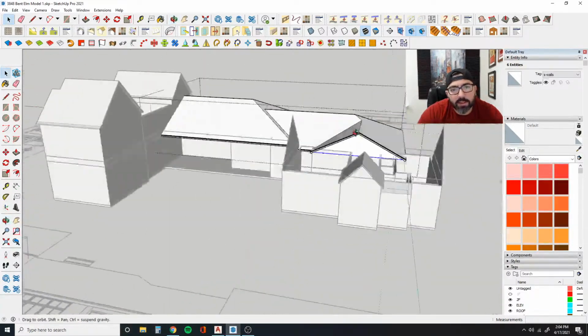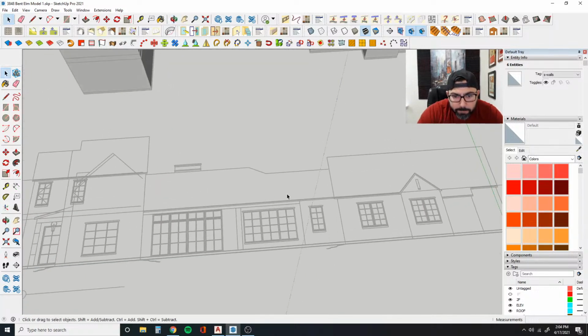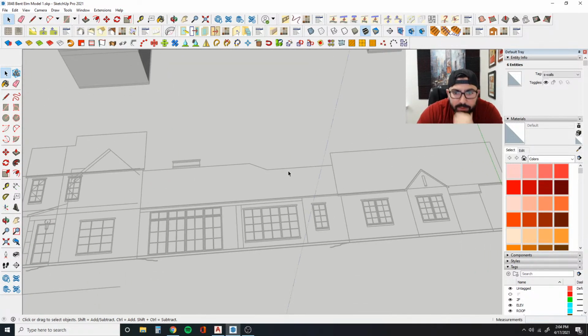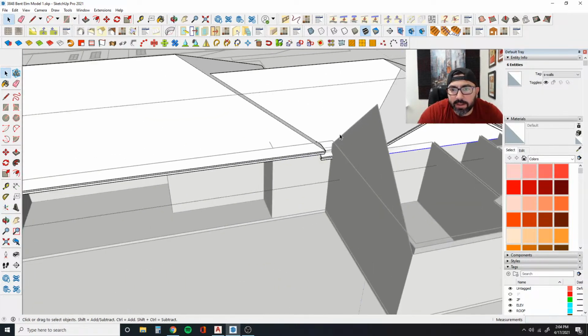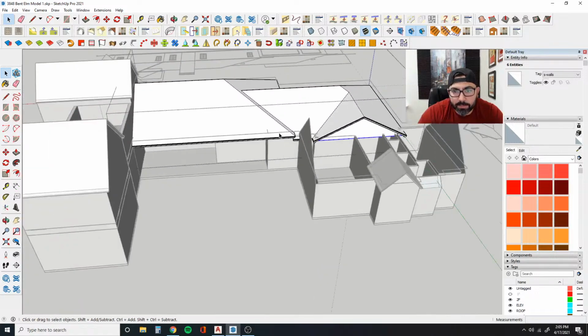Excellent. And there we go. We have our roof. The only thing is right here, it's not dropping down there, so I may have to clean that portion of it up.